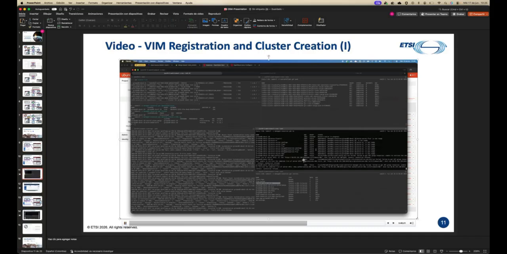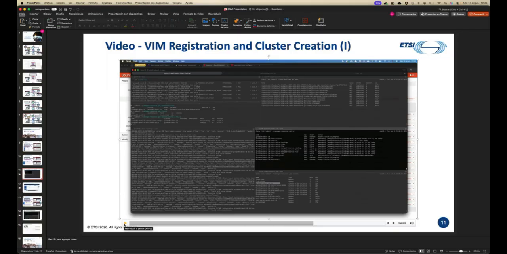Here we are showing you how you can check the status in three different ways. The first one is the logs of the LCM component. The LCM component is going to tell you what is happening in the background, what OSM is doing, and you can check using the logs what's happening and what is the status of the deployment that you requested of that Kubernetes cluster.